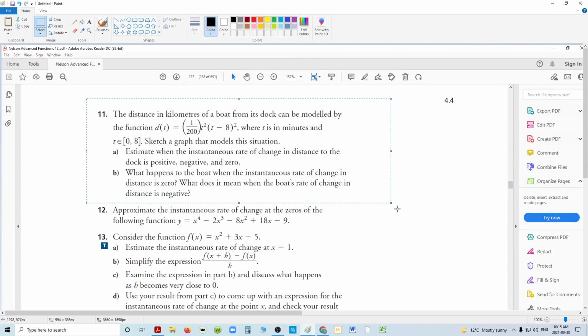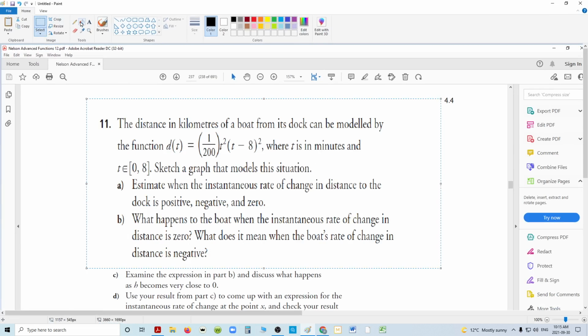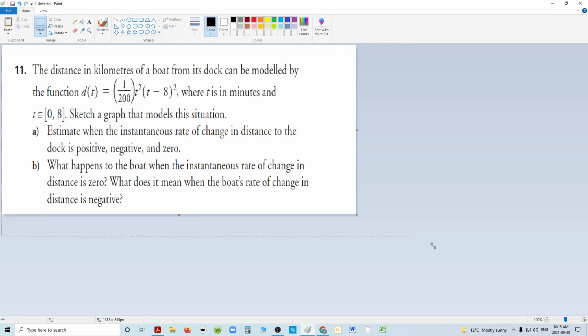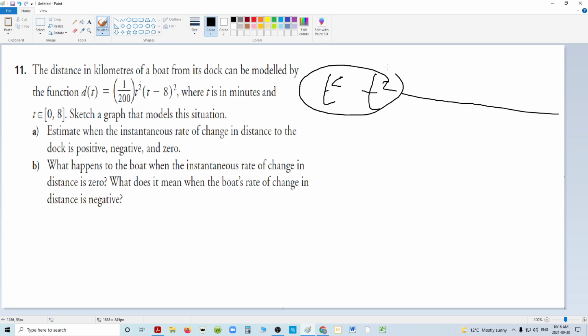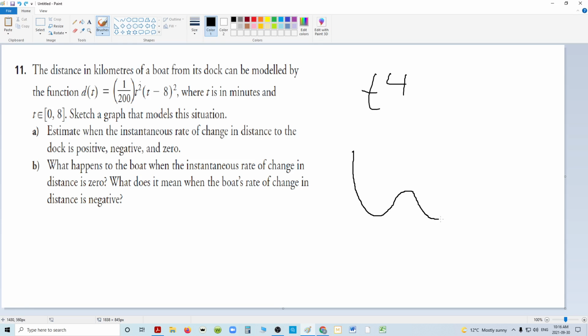The distance of a boat from a dock is measured in distance based on time with this formula. First of all, let's look at this formula. If I expand that, I'm going to be left with a t squared, something, something, something, and this is clearly a t squared with a number in front of it. So we get a t squared times a t squared. What's a t squared times a t squared? A t to the 4, which means, since this has a positive number in front of both of them, we're talking about something that's going to do this.